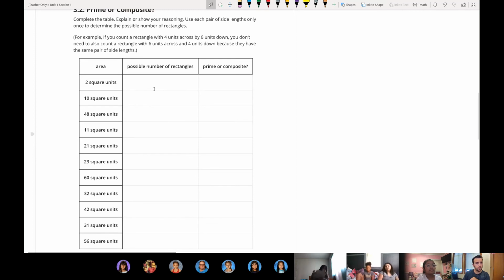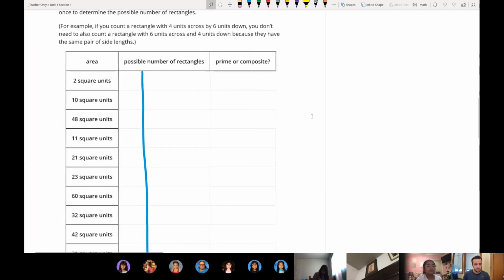If you have the packet or you're looking at it on Teams online, I completed the first 2 for you already as an example. But let's work through those together as a class so that those with a workbook can get caught up on it too. So let me draw my, I drew a line for you guys, not super straight, kind of squiggly at the end, sorry.